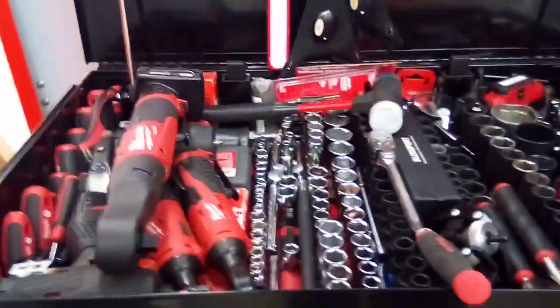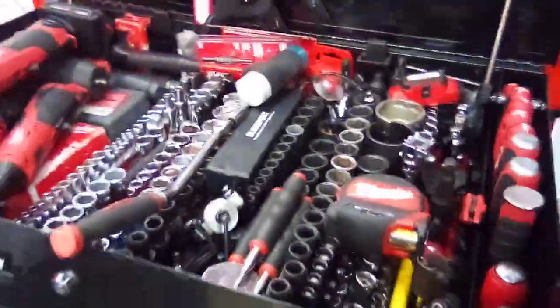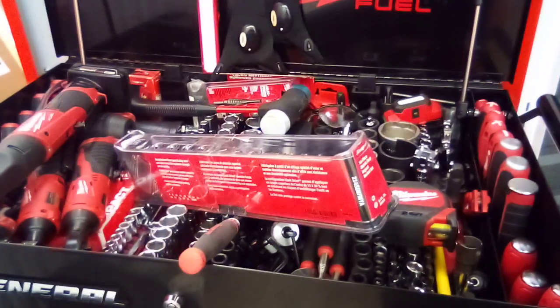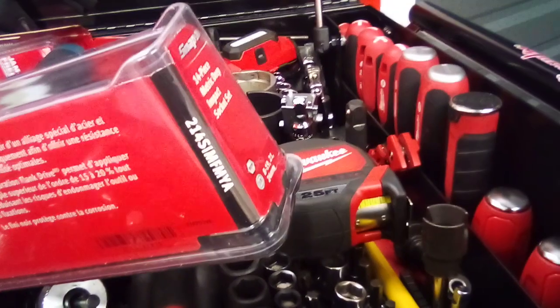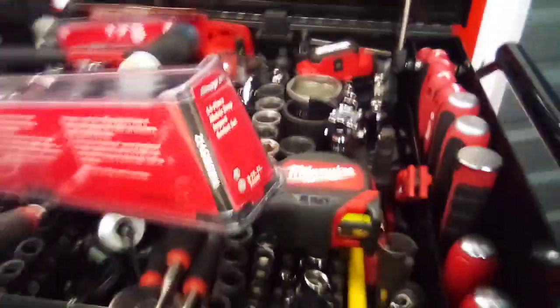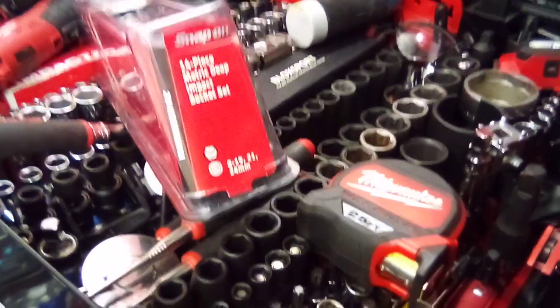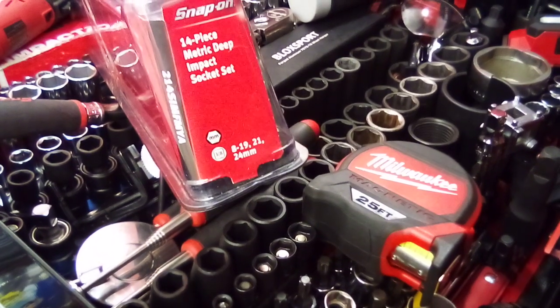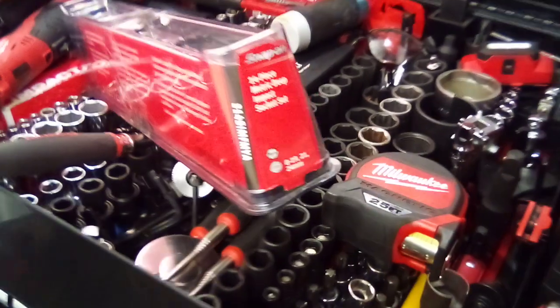Just as well as you see all of these sockets that are sitting at the top tray, right? Give me a second. Okay, as you can see, I just pulled out one set of my Snap-on set, right? And the part number, as you can see, is 214SIMFMYA, okay? And this is a 14-piece metric deep impact socket set, okay, which is 3/8 drive, runs from 8 to 19, from 19 it skips to 21, then to 24 millimeter, okay.